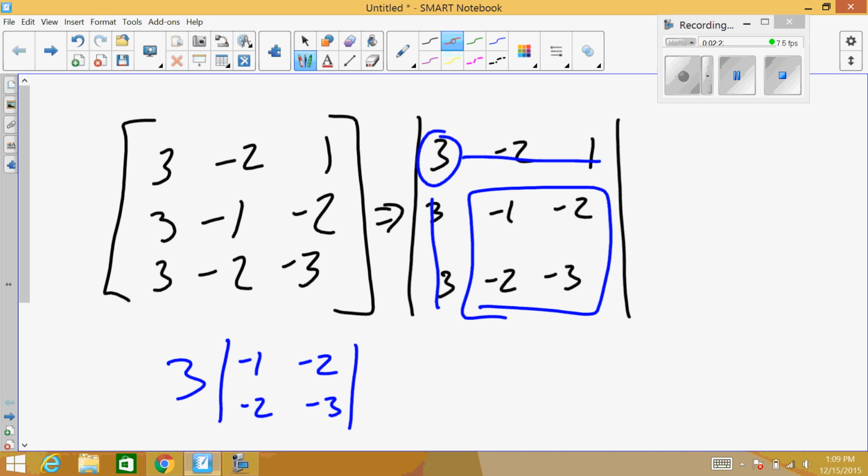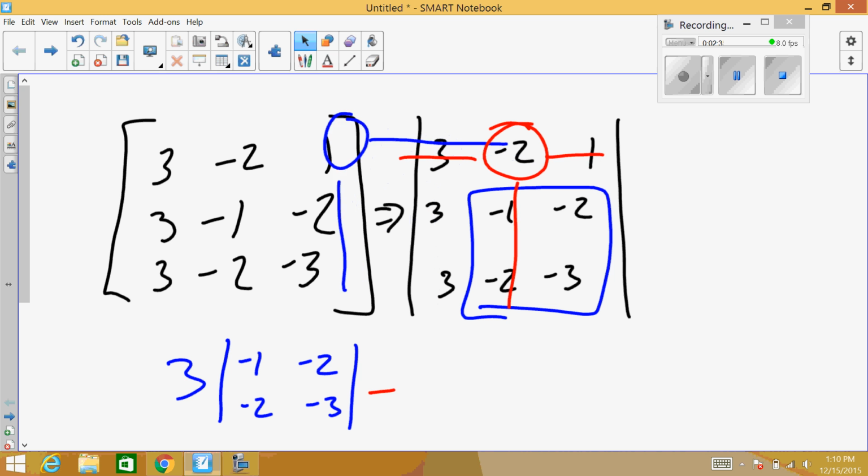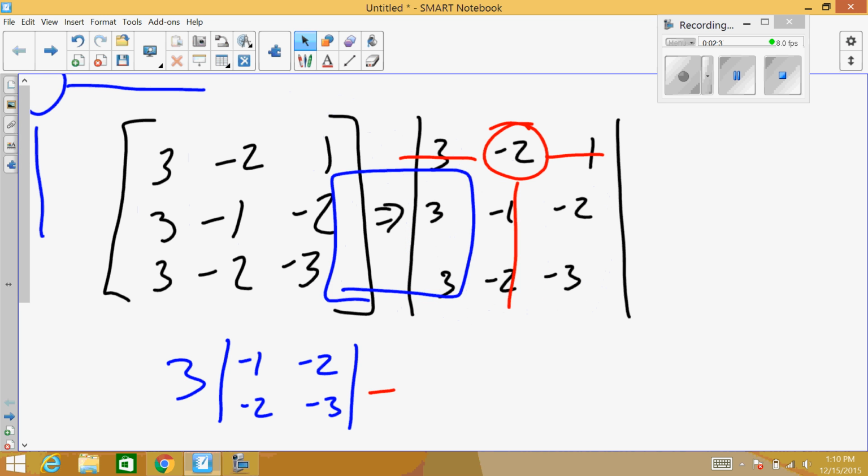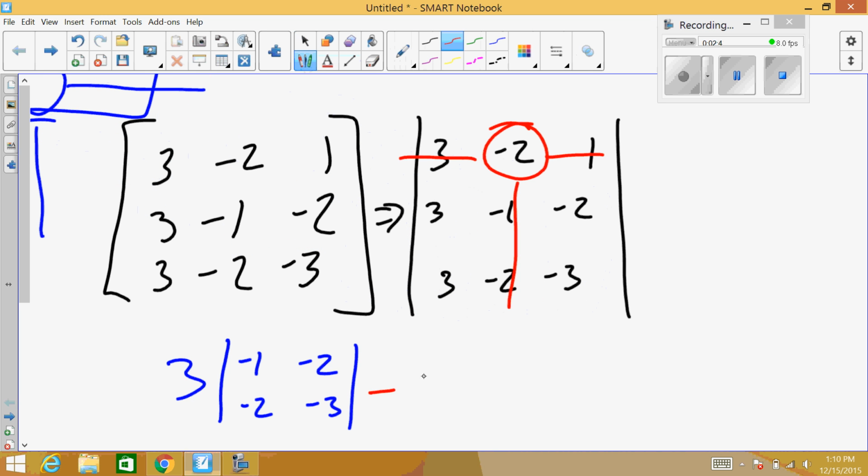My second part is going to be minus, and I'm circling this term, second one in my first row, crossing off the row and the column. I'm going to ignore these blue lines now, so let's get that guy out of there, and that one out of there also. So I look at, again, the terms that are left. So I have -2, the minus was there, that's part of my formula, but I've still got the -2 determinant of 3, -2, 3, -3.